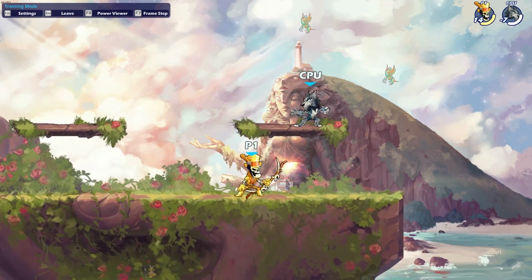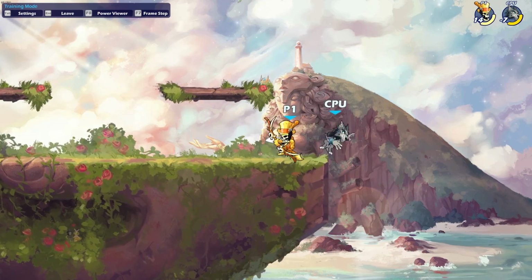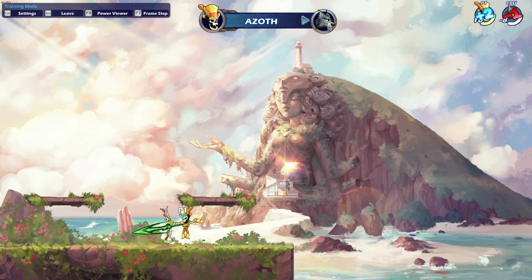It's hard to punish from above, which is exactly what you want it to be. Yeah, just an overall good signature. I think it's actually pretty balanced, and I don't think it's bad at all. It's just the worst, the weakest of his kit, because everything else is good.